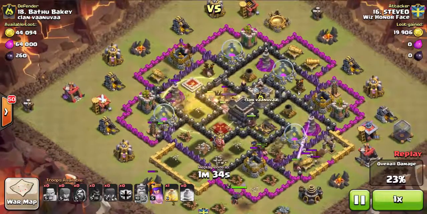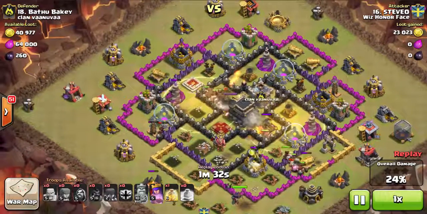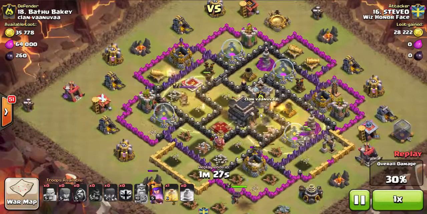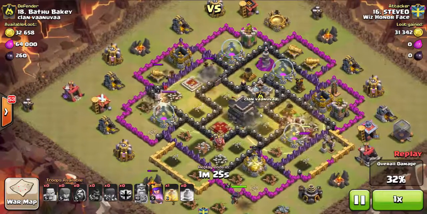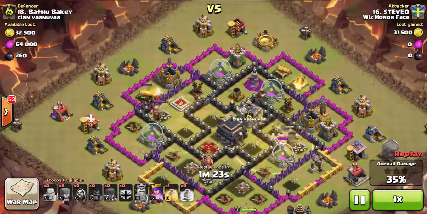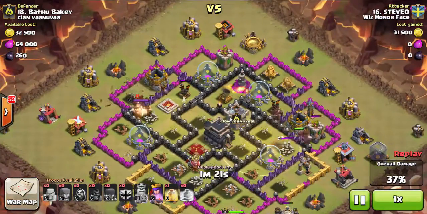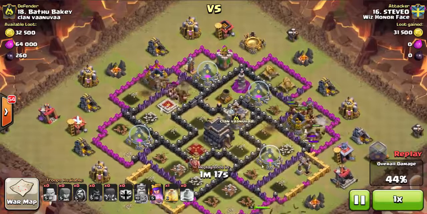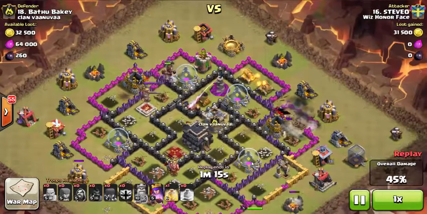He did lose about 3 or 4 hogs there, some more to spring traps. Heals go down. They're a great location. Nothing wrong with those heals. The hogs are making their way through the base, cleaning up the defenses, losing a few to spring traps. He's got a couple skeletons following him around, and then the Barb King on the left side of the base. But the bulk of his hogs are on the right side of the base.